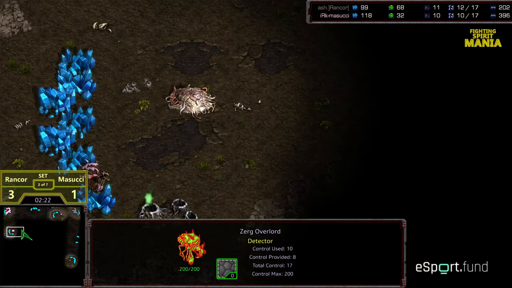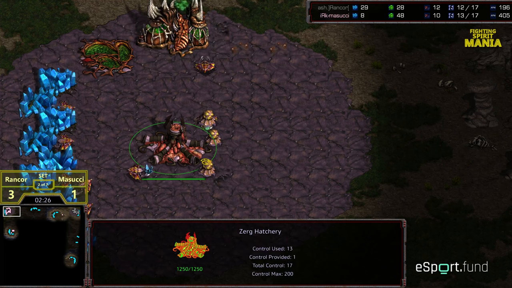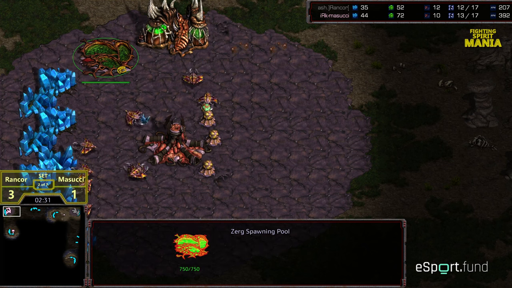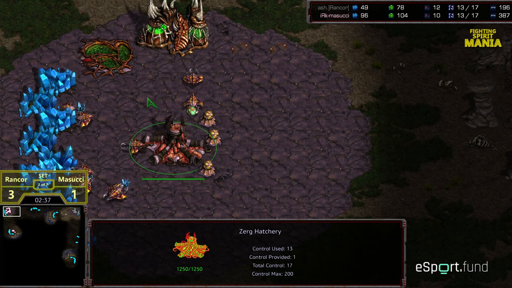Masucci's going to spot it much earlier. Natural expansion is being grabbed, and my question is, at these spawn locations, is Masucci going to opt for Zerglings once again? And I'm almost curious to see whether he spends his initial 100 gas. Is he going to be in a position to not spend that 100? So he is going for Zergling speed initially.